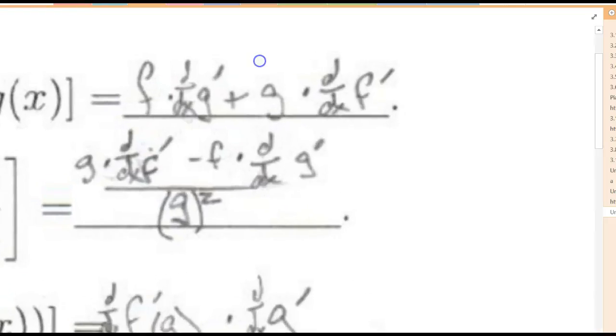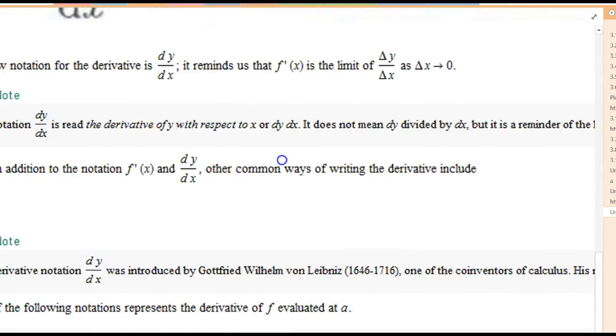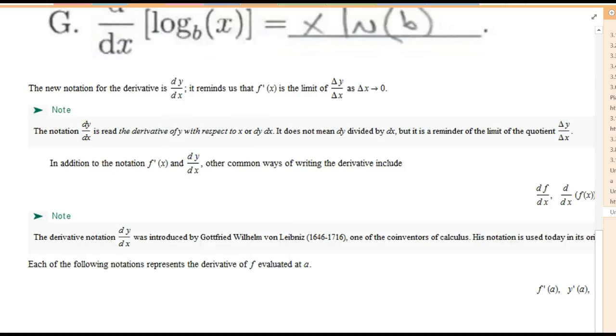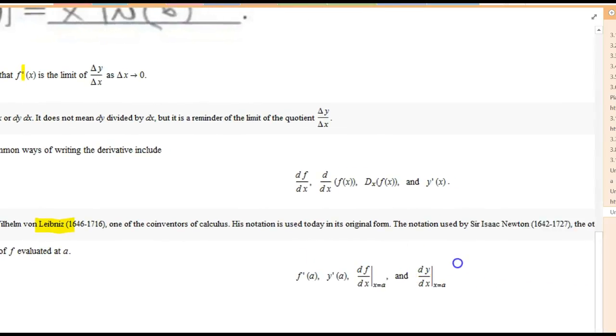So I think what's going on here is just a mix-up with the two different notations. If you go look at your textbook, we have a few different ways to write a derivative. So the derivative of y with respect to x, or we could say the derivative of the function f with a little tick mark. This comes from the difference in Leibniz and Newton.